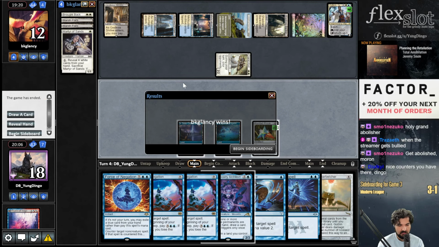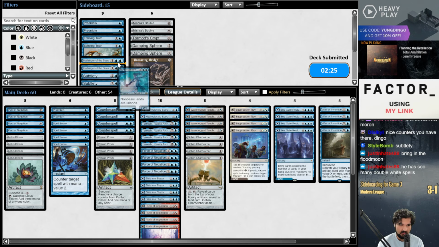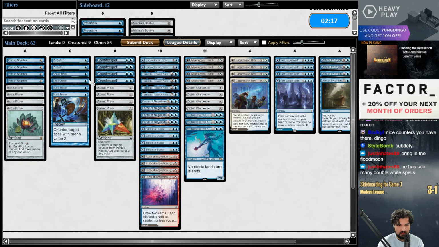Dang, I was going to hit the Belcher too. Absolutely bullied. Yeah, nice counters I have there. Would be a shame if somebody Grand Abolishered me and then Teferied me. I don't think Floodboon's that good. Somebody double white. I mean, we could try it. They're a Ring deck at heart though, so they're just going to try to draw a million cards with the Ring.